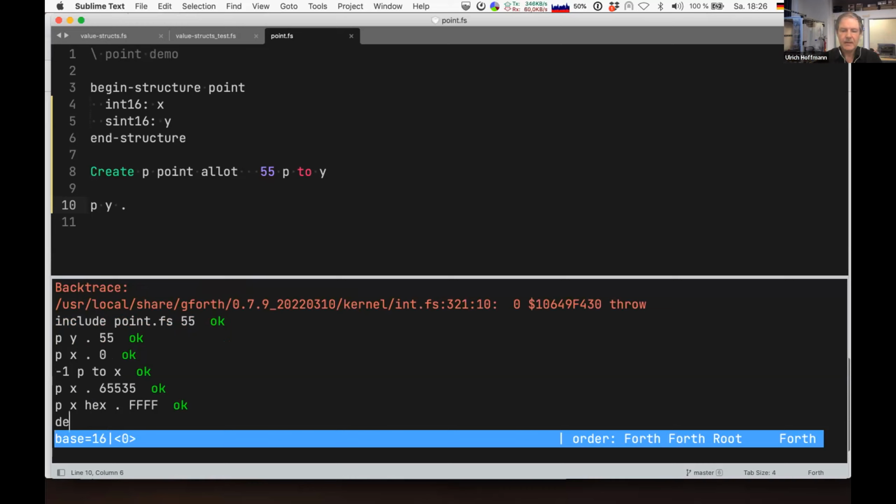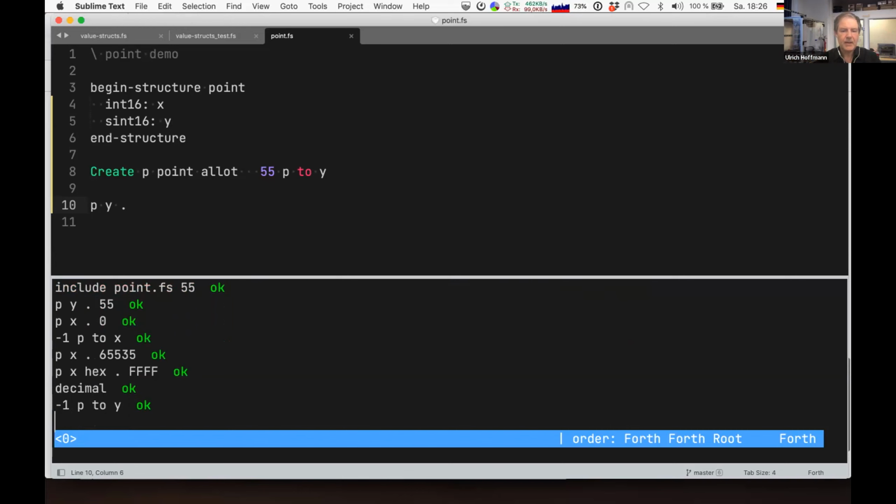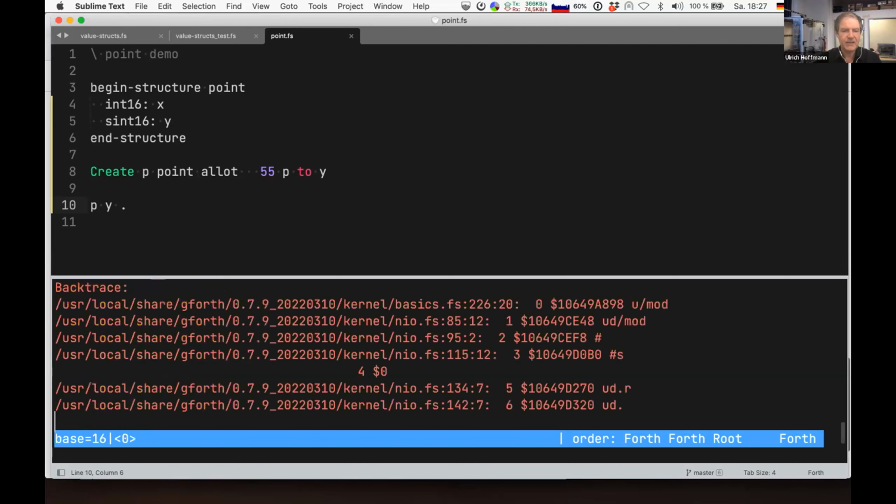And if I do the same with y, -1 p to y, and I do p y dot, it just stores 16 bits, so it stores just ffff, but since it's a signed integer, when fetching the value, it does a sign extension to the native cell size of the Forth system that I have, which is 64-bit. Or maybe it's better to say hex u dot here.